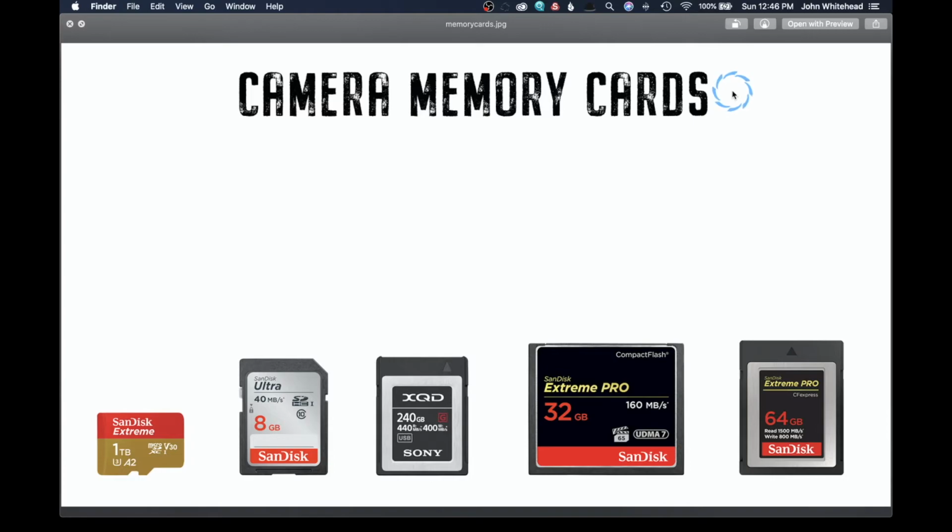All right, so the next thing before we take a look at the camera is we're going to cover memory cards. Now, there are 5 different memory cards that we see here, and all of these will work in certain cameras. Some of these will work in all of them, and some will work in only certain cameras. Let me tell you what these are. This first one is a micro SD. This is called an SD. This is called XQD. This is a compact flash. This is a CF Express, or compact flash Express.